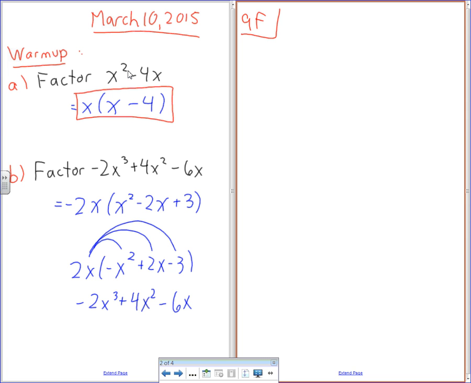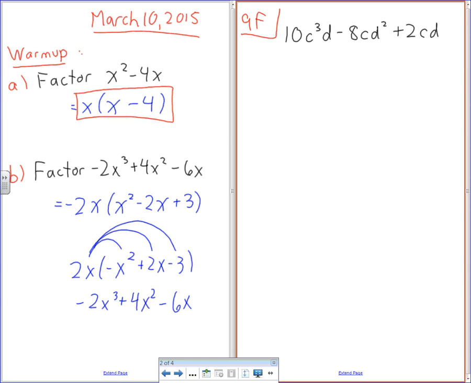So this says 10c cubed d minus 8cd squared plus 2cd. Now I'm going to do this very, very slowly. There will be some people in the class that can look at this and instantly get the common factor with no thought. I'm going to break it into 3 parts though.